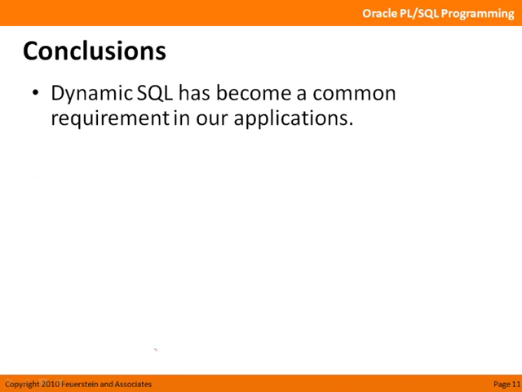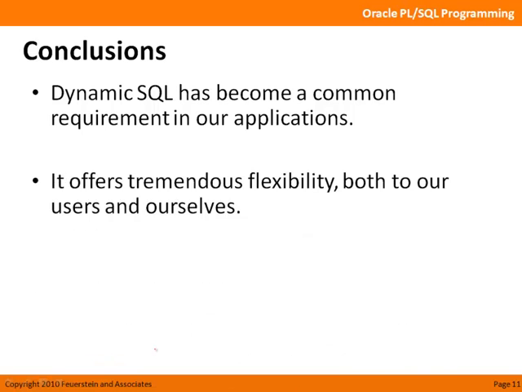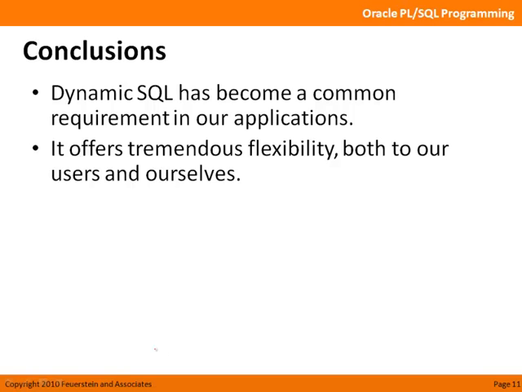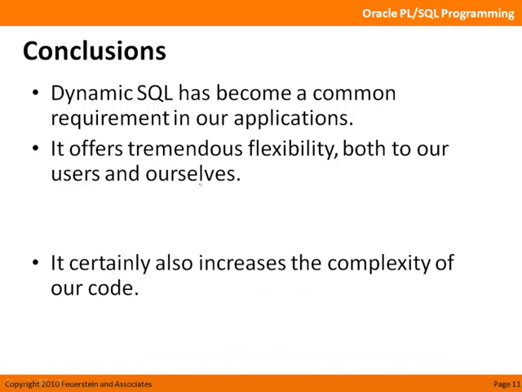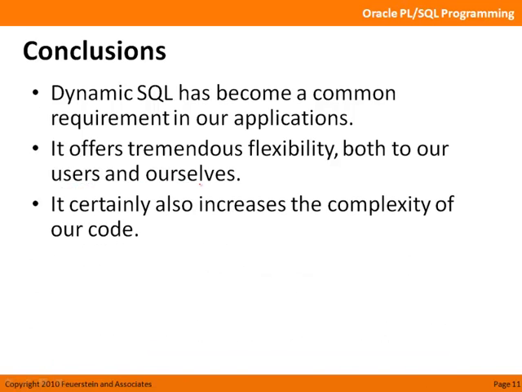So to conclude, dynamic SQL is a very common requirement in our applications. Way back when I started using Oracle, certainly you needed DBMS SQL now and then, but it wasn't a common thing. Today, because of all the variations in our application requirements, because we've globalized and universalized our applications over the internet, the applications require a lot more flexibility. Dynamic SQL is very common. And you get a tremendous amount of flexibility for our users and for ourselves, which of course you're going to be seeing as you explore the lessons. But it does also increase the complexity of our code. So there's a clear trade-off.